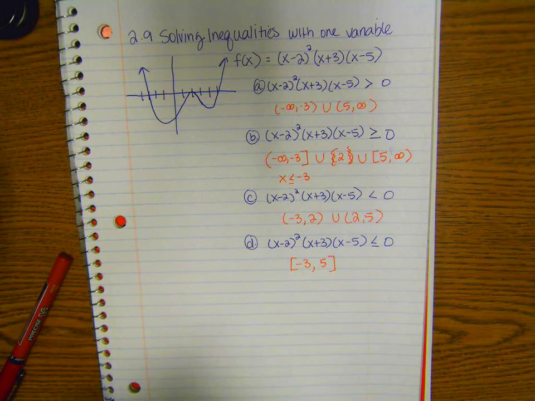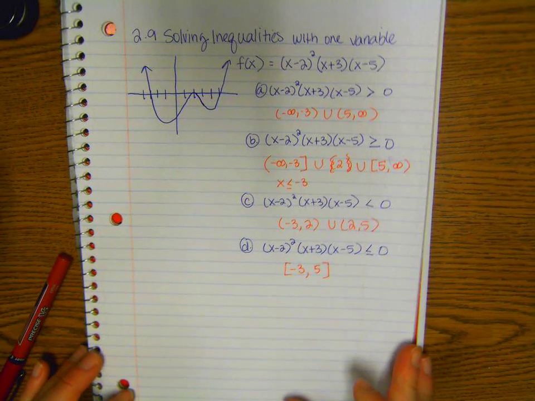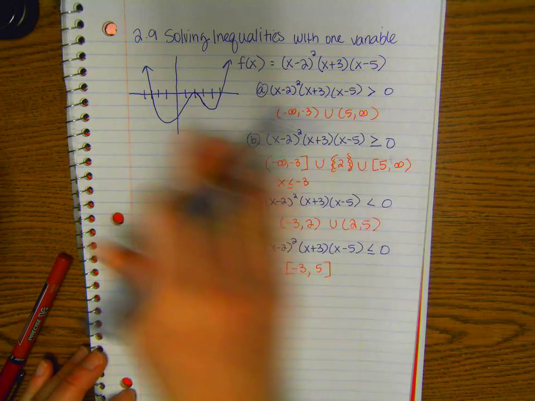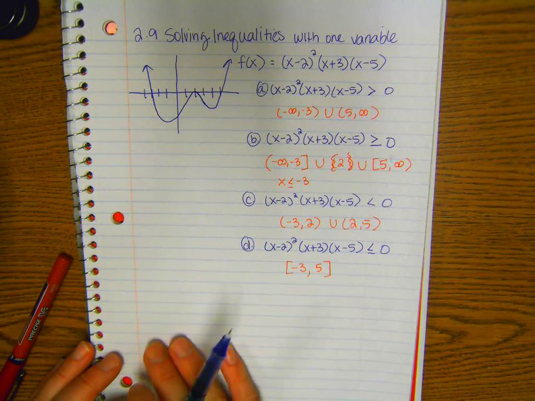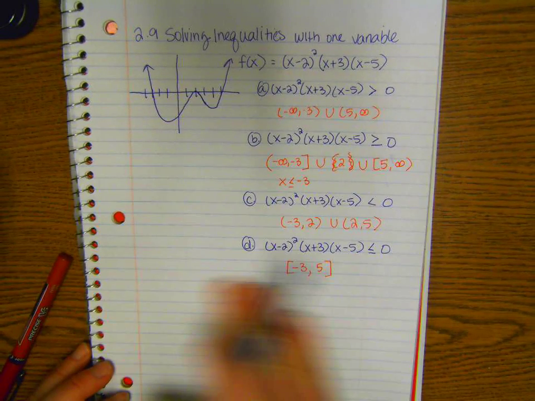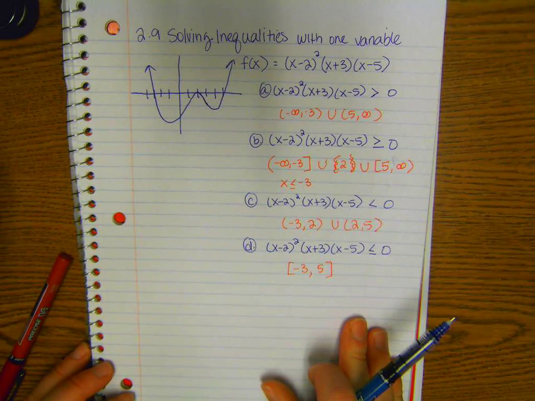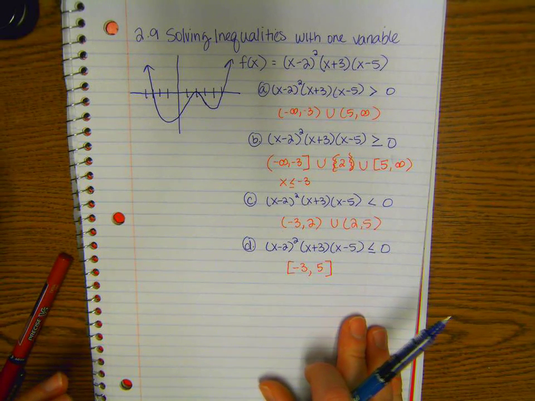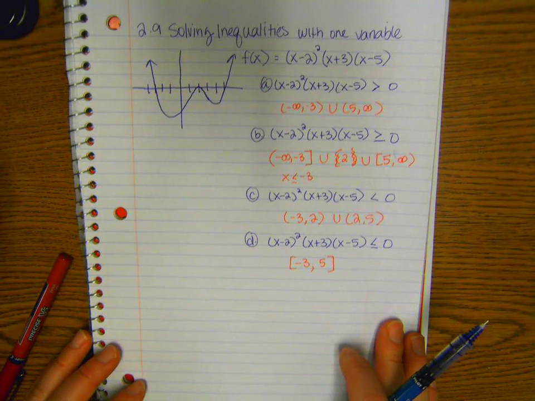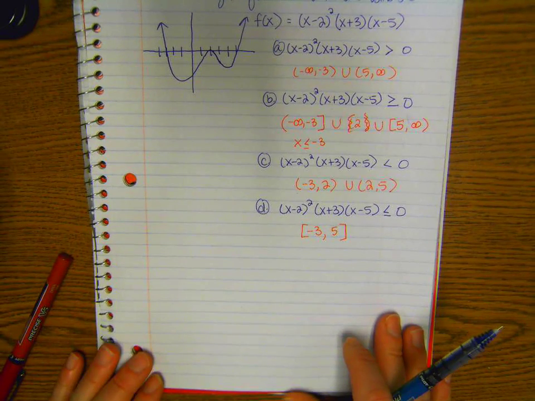So what if I didn't have a graph to look at? And I know that you have your graphing calculators, but in courses that you would take further on, you would need to just be able to know when it's positive and negative, and so we make this thing called a sign chart. Have you guys done sign charts before? No, you don't think so?